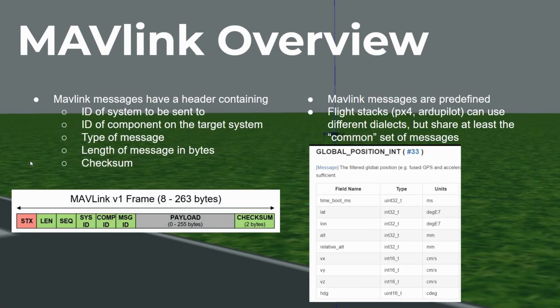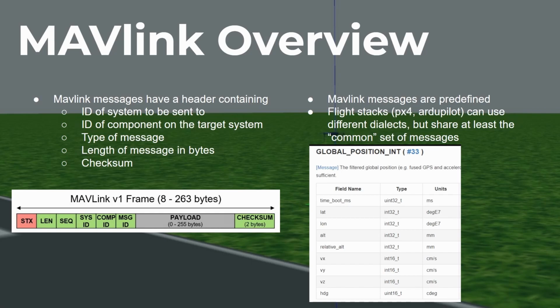In MAVLink, there is a bit of information that's packed into the header of each message. These are the target system ID, so that would be the UAS drone system or the ground control station system ID that you're trying to send the MAVLink message to, and the component ID. The component ID usually denotes a certain sensor or computer within one system, and a system usually defines either a ground control station or a drone. So on a drone, you may have multiple computers or multiple sensors that talk MAVLink, and the component ID can be used to denote which sensor or device within a system the message is meant for.